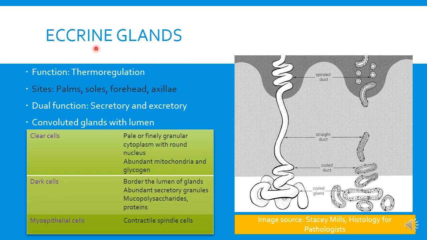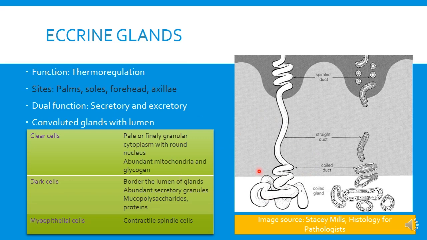So we'll see in detail about eccrine glands. So as I said previously, eccrine glands have a coiled secretory portion deep in the dermis, and then there is a straight duct which is seen in the dermis, and a spiraled intraepidermal portion which is known as acrosyringium. So, as we saw already, the most important function of eccrine glands is thermoregulation, and eccrine glands are active from the neonatal period, and they are seen all over the body, but are most concentrated on palm, soles, forehead, and axilla. They have secretory and excretory function.